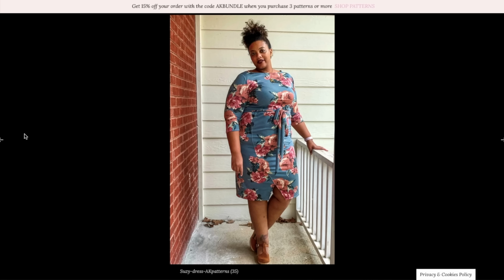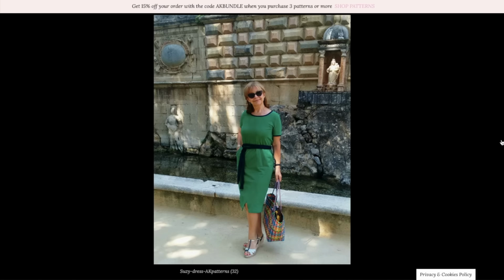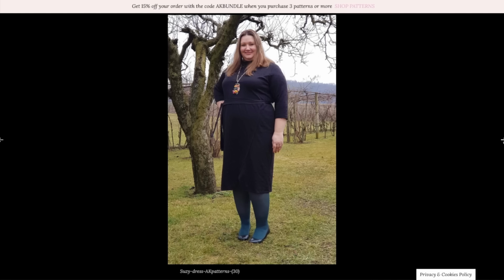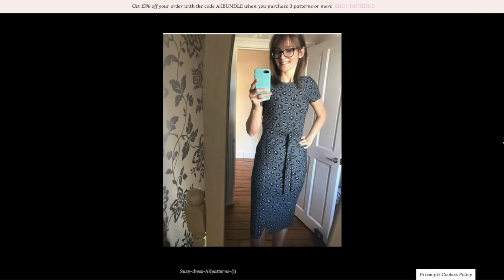Well, now what is this? Is that on the other one? Oh, I guess so. Okay. I didn't notice that at first, on the first one. That's the boat neckline, though. It is a really pretty neckline. So are people, or I guess they just did it on their own, but is it the instruction to sew that down? To tack that down? Because everyone's looks like it's laying nice and flat, so I'm getting the impression that it's sewn down. Yeah, it's got to be, especially because look how she has her knee popped and nothing's happening to it, so that's got to be it. Which makes me think that there is a waist seam because this has to end somewhere, right?